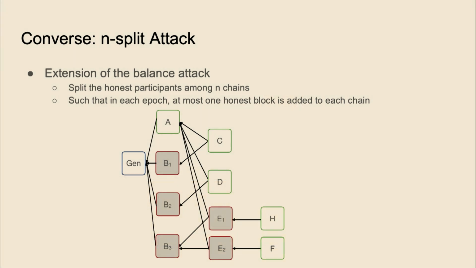And simultaneously, since the adversary can equivocate, the attacker can actually grow a separate blockchain that contains all the adversarial blocks in its private chain. And this private chain will contain all the adversarial blocks, so the growth rate of this adversarial chain is indeed beta times m. So we can see that this attack will succeed as long as this inequality holds. So basically, this is the same condition as the security of EC we showed on the last slides.